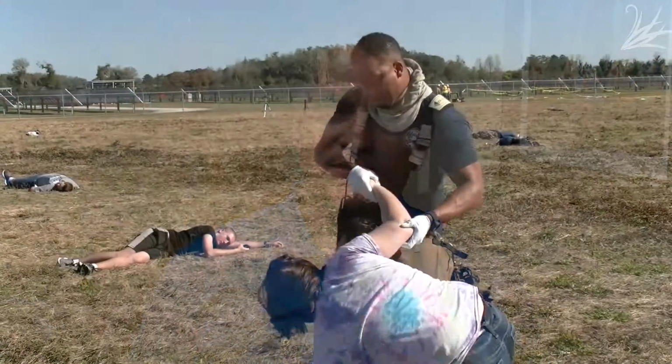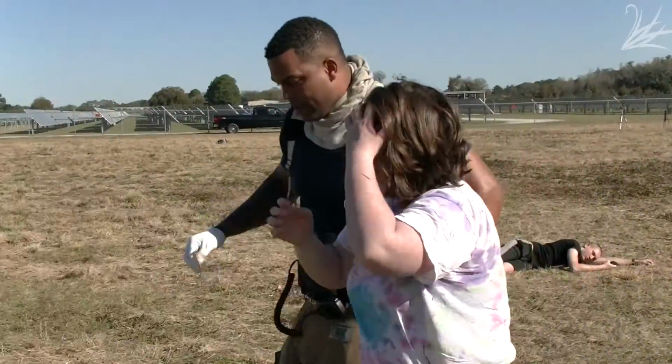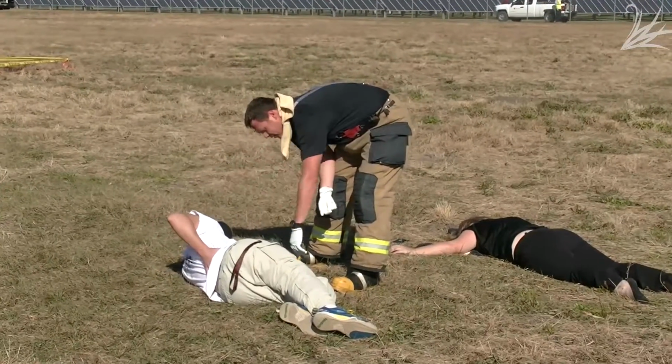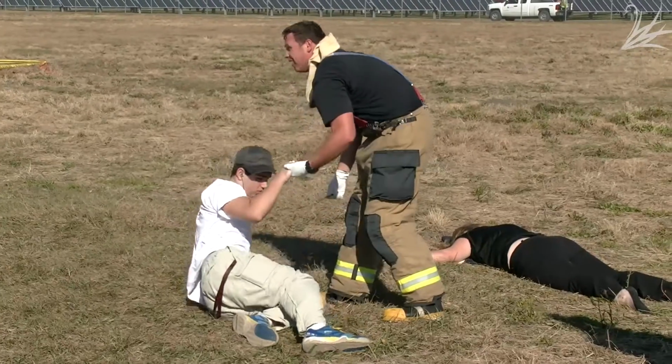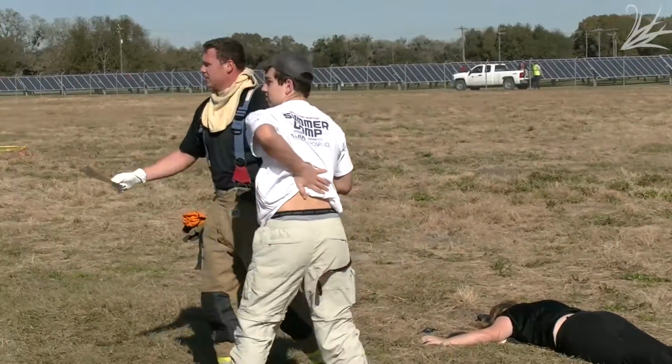The initial incident commander moves into the operations role, and then he runs basically the boots on the ground, the stuff out there in the field. During the exercise, we were simulating a mass casualty incident, which is a large number of victims, large enough to tax our local system. So with this, we used several ambulances to simulate transporting patients to the local area hospitals.